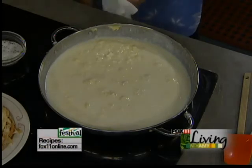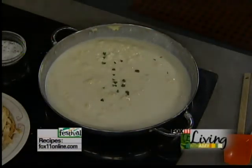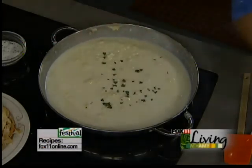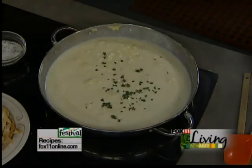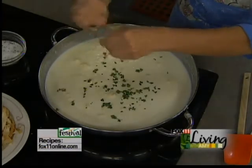Here is one of my secret ingredients — I'm going to add some fresh thyme because this is going to make this cream sauce, this chicken cream sauce, the gravy in the chicken pot pie, really taste like it was homemade and from scratch. I just take the leaves off like this; you don't even really need to chop it. If you don't have fresh thyme, you could also use dried thyme, but maybe just a half a teaspoon of it — dried thyme is really strong. Fresh herbs aren't as potent as dry herbs, so I'm going to do about a tablespoon of fresh thyme or about a half a teaspoon of dried thyme.